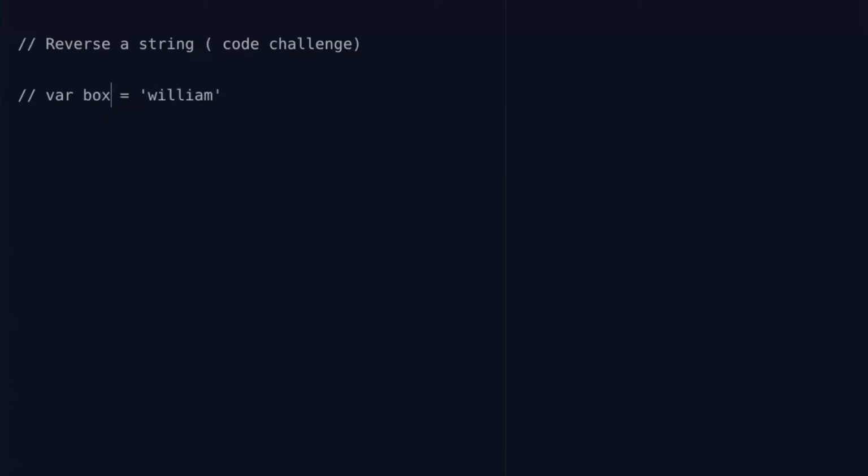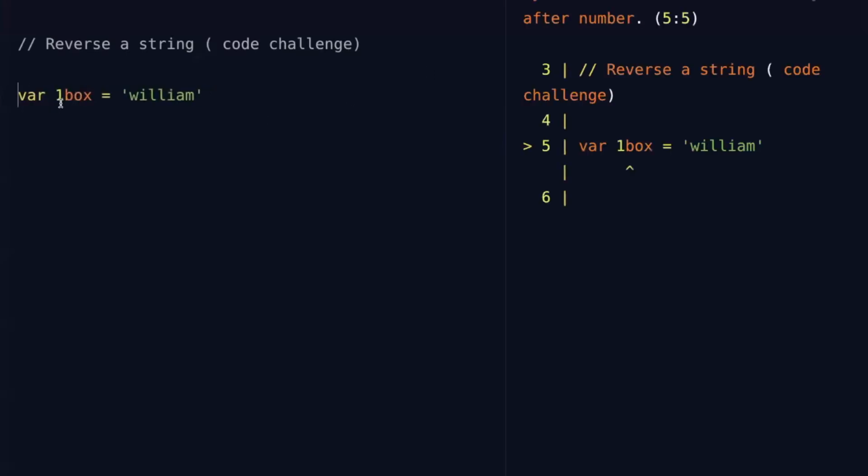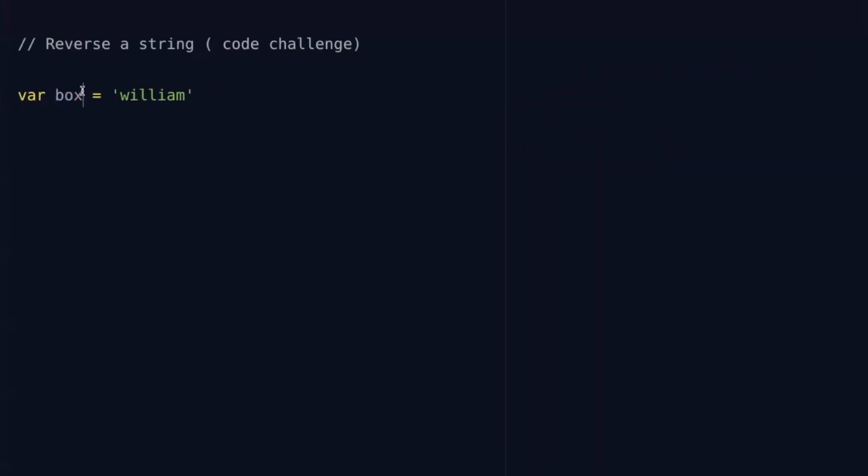Box. What you can't do is start with a number. If you start with a number, let me take off this one, it's going to give you an error. You see, there's an error. You can't start with a number, but you can end with a number. You can say box1 is very valid, and we can call another one var box2, which is also going to have 100, which is also valid. You understand? You can't start with a number, but you can end with a number.